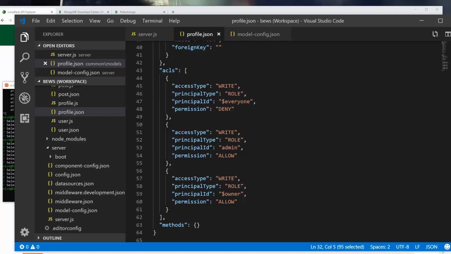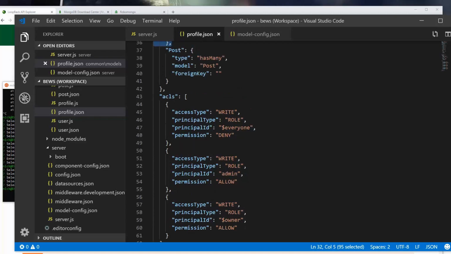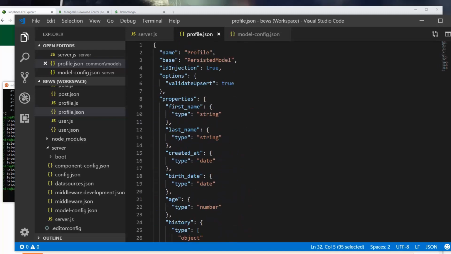So if they want to patch it, if they want to change their username, or let's say we had first and last name properties in the profile, now an owner will be able to modify that as well. So that's a little bit about locking down our API in terms of roles and role mapping.